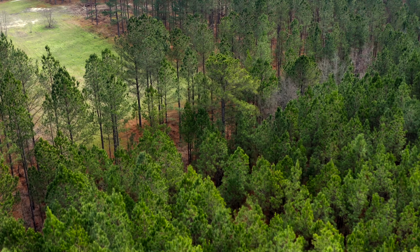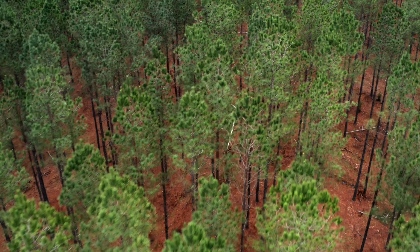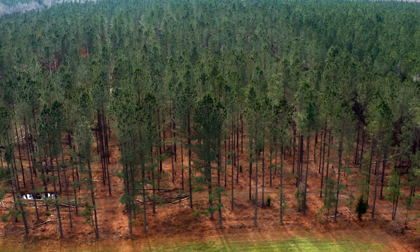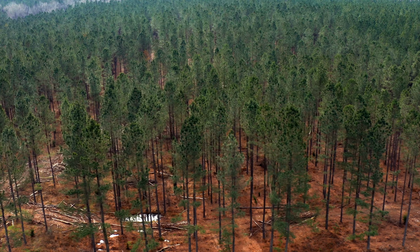So in the next go round, I'm real excited about it. We've got MCP available. MCP has a new paradigm that you can plant them at 350 to the acre. And with our breeding, they're going to self-prune. You don't have to plant 600 to the acre. What I want to do is use the original subsoil beds, plant containerized MCP Piedmont out here in between the stumps, and take advantage of the subsoil where the fracturing's taking place and the roots can really develop well, and then plant fewer stems to the acre, again, to get to chip and saw as quick as we can and to reduce the amount of pulpwood that comes out of the stand.